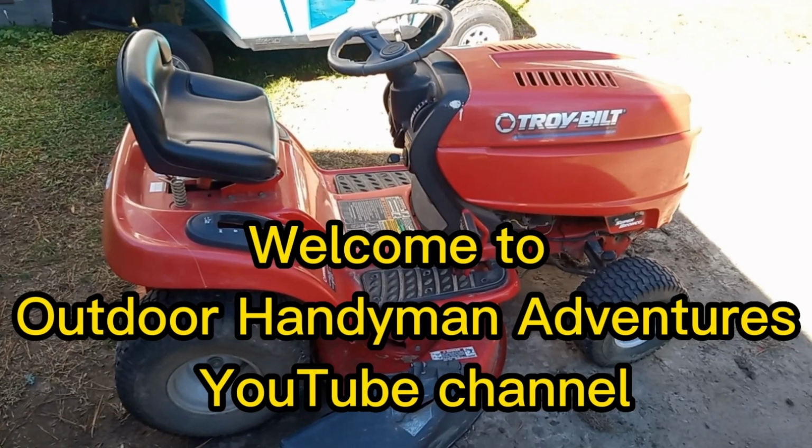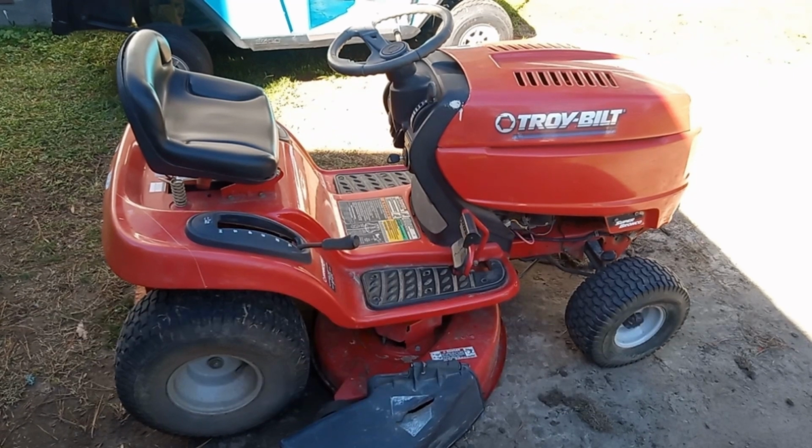Today on Outdoor Handyman Adventures, I'm going to be working on this Troy-Bilt Super Bronco I just picked up, and I'm fixing it to sell. So this will be up for sale, but I have to figure out what's wrong with it.